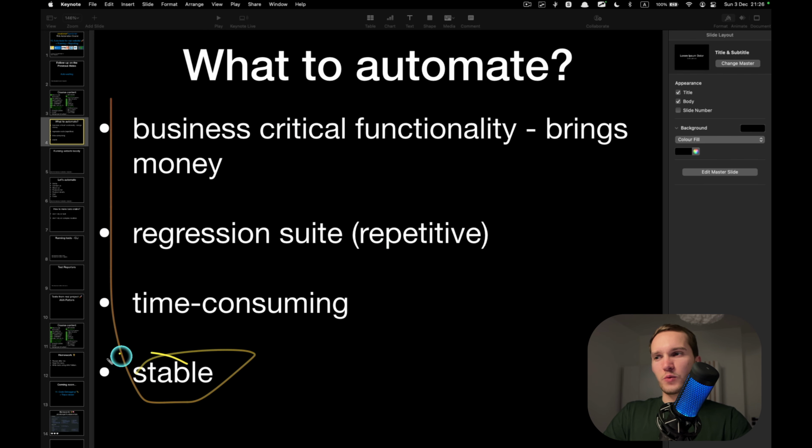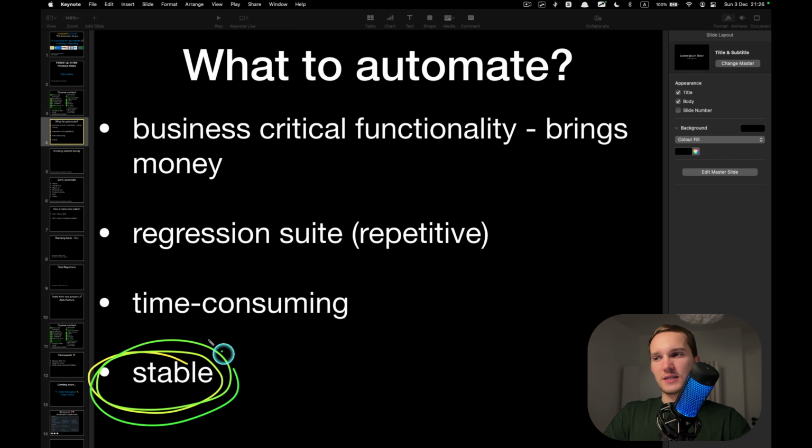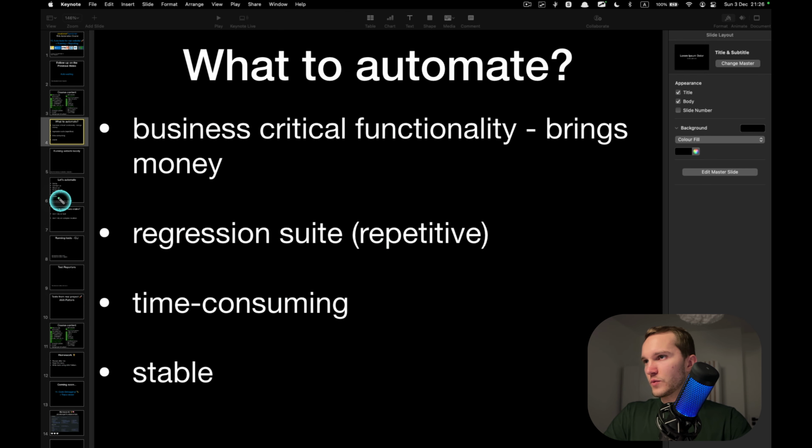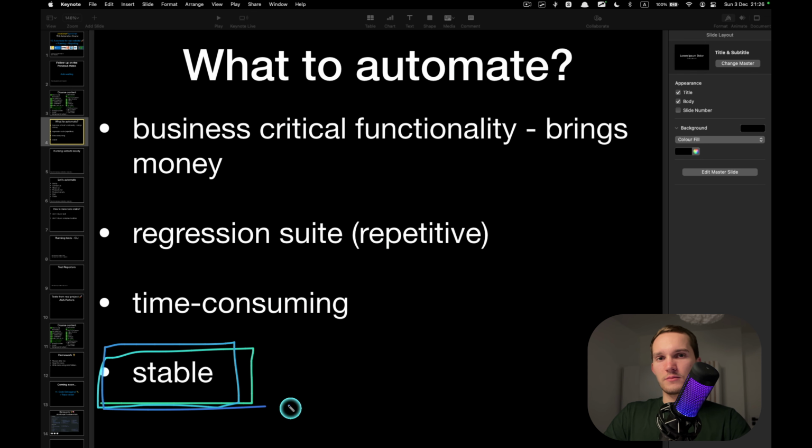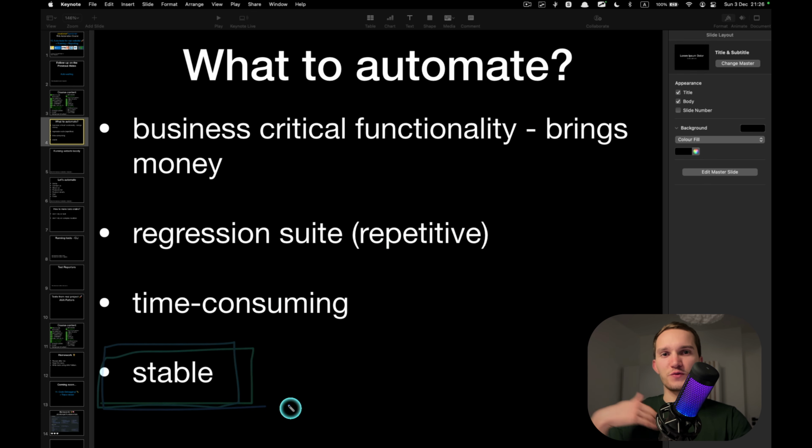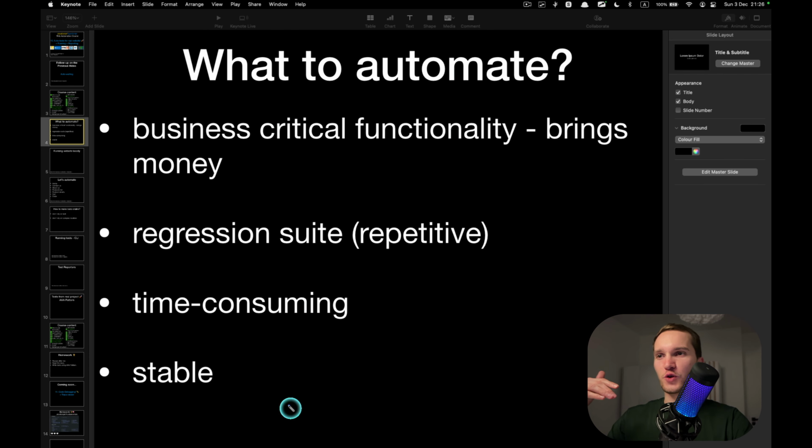We'll talk about stability of the tests later today. But just remember, if something changes often, then maybe it's not a good option to automate it, because your test would fail again and again, and you would have to go and fix it every time something changes on the page.